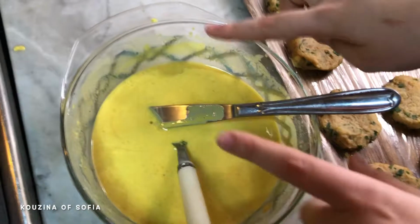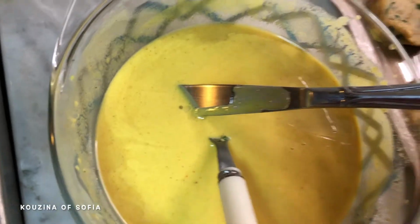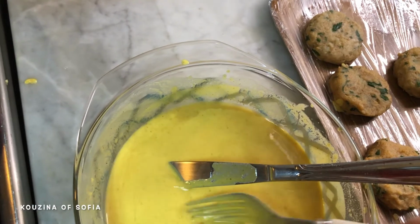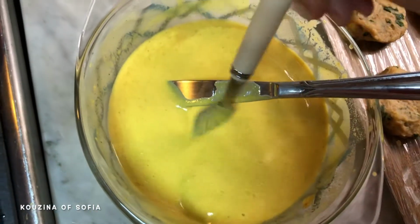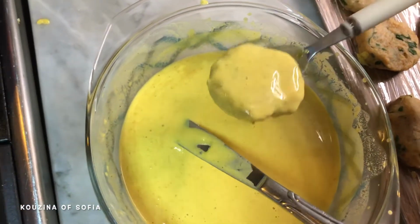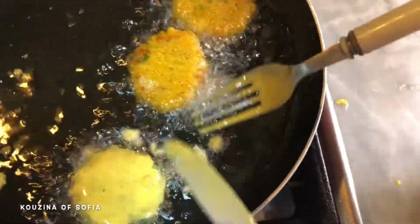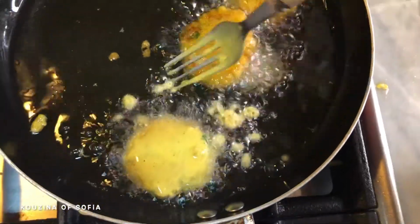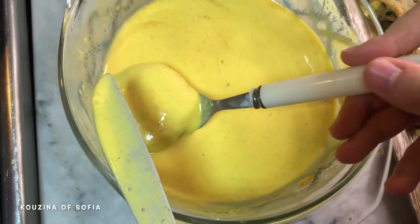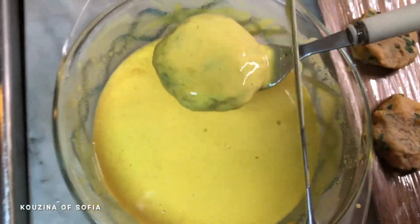Once our flour mixture has rested, as well as our dough, we just take one and we put it into the batter, and we cover it. Then we let it drip off the excess batter, and we put it in oil using a knife. Every once in a while we remove these little bits and pieces so they don't contaminate our oil. Make sure it's on medium heat over high heat, because if it was on high heat, only the outside would cook and the inside would be raw.